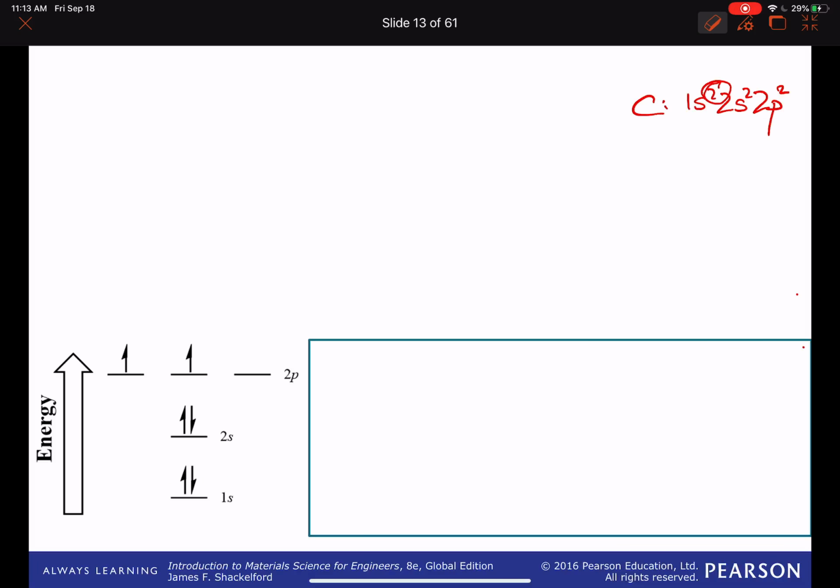Okay. But we know that carbon likes to make 4 bonds in many of the materials that we'll study in this course, including polymers. The orbital model here for the carbon atom isn't set up to make 4 bonds. If we're to share electrons between carbon and its bonding partners, it looks like we really only have the opportunity to share 2 electrons and establish 2 bonds in carbon, but carbon usually makes 4 bonds. So something needs to adjust here. Take, for example, the carbon and hydrogen in methane.